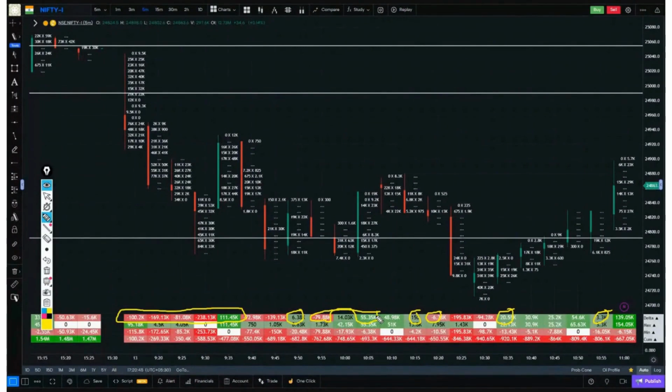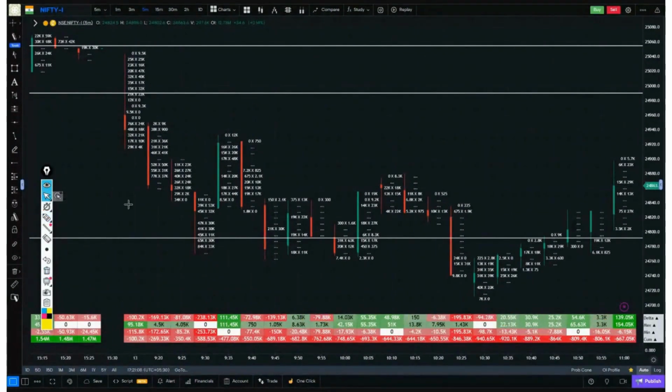The simple point is this. The candles that have a heavy delta, those are the candles where there is heavy buying and selling. And those are the candles that have the potential to clearly indicate the market direction, and it is within those candles that most of the buying and selling happens. So, it will be beneficial for us to properly read the footprint of those candles, which have a heavy delta, and observe what exactly is happening there.